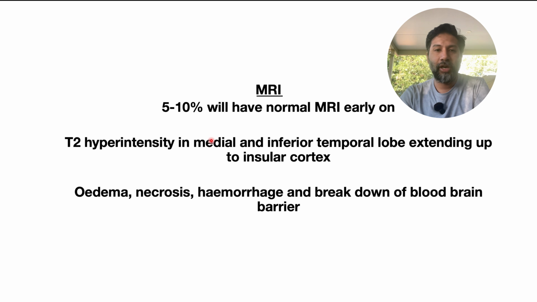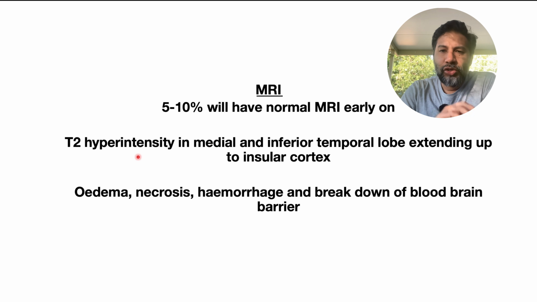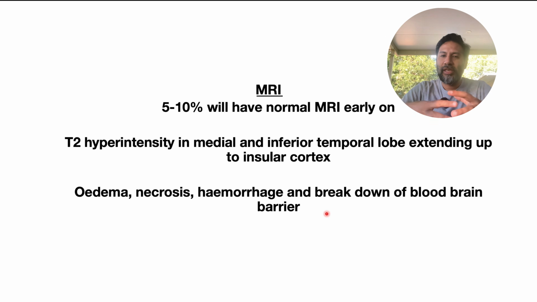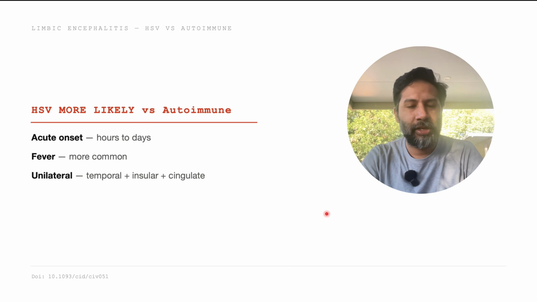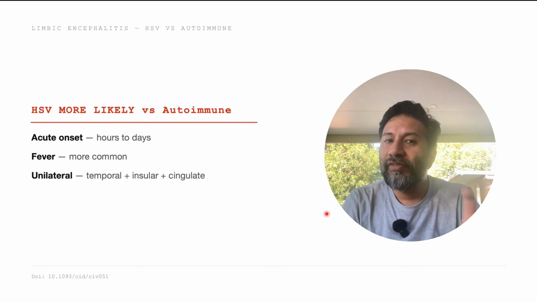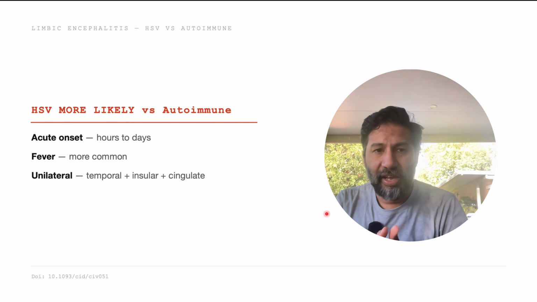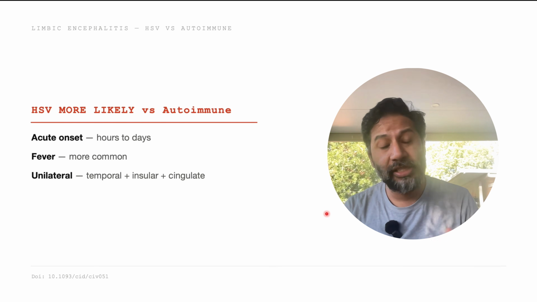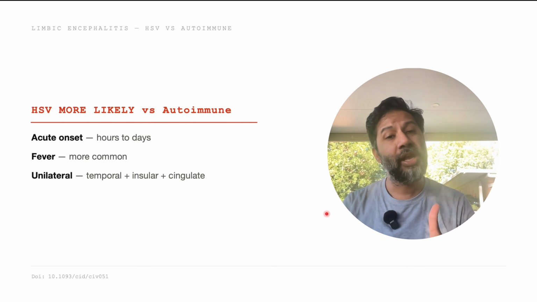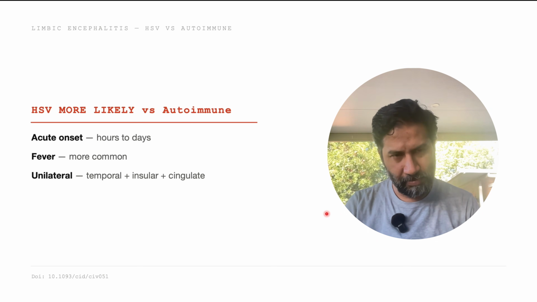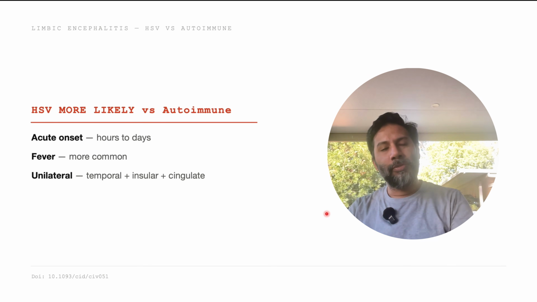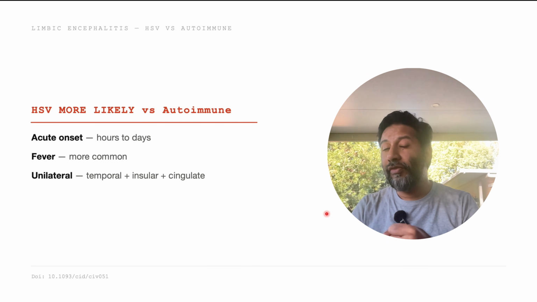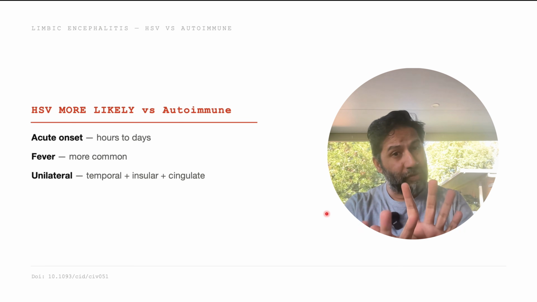So, in a similar vein, you can get an MRI that looks very normal early on, and so we may need to repeat the MRI as well. And the MRI that I showed you is the typical kind of presentation we look at. We don't see much contrast enhancement unless there's breakdown of the blood-brain barrier, which happens with the hemorrhage or the actual edema that can occur as well. So how does that differentiate autoimmune versus HSV encephalitis? Now, part of the masterclass series, I will do another lecture on autoimmune encephalitis and use the same syndrome approach to come to and show you diagnoses and how to narrow this down. And autoimmune limbic encephalitis on an MRI can look very different to HSV, but sometimes they can look very similar.